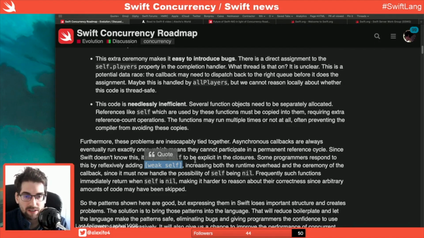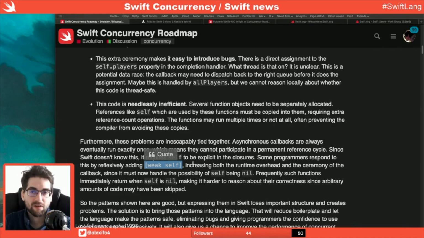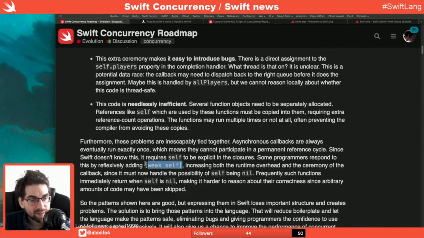So are you gonna ensure that nobody else in the future is gonna change some unrelated part of the code? Because if they change your part of the code, that's fine. They can see the issue on the PR or whatever and change it to weak. But are you sure nobody's gonna change unrelated parts of your code that are gonna make this crash? No, you can't. So yeah, in my opinion, it's a safe bet. There are places I use unowned, and that's fine, where it's super clear that it's not a problem now, and it's not gonna become a problem in the future, okay? Which is a different kind of argument from the typical argument that people use for this.